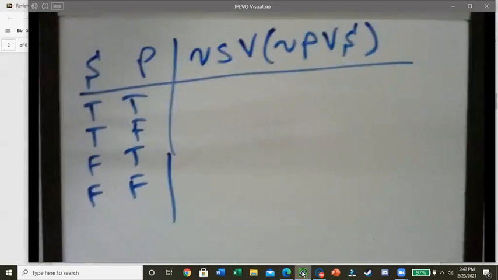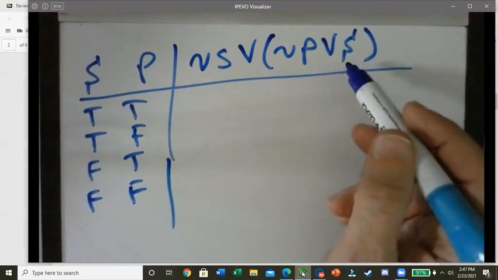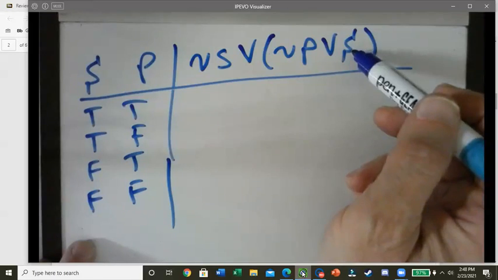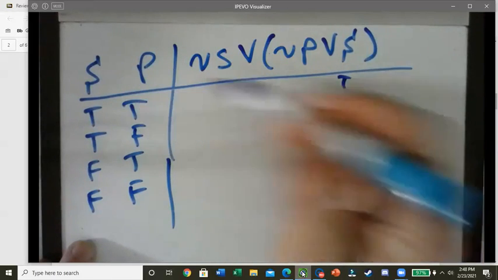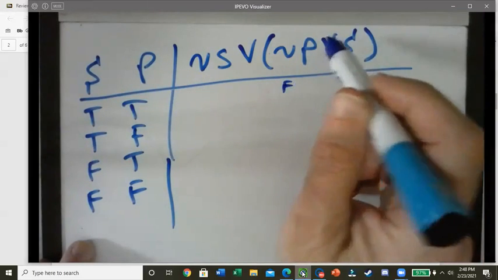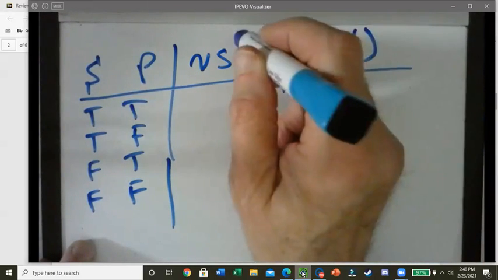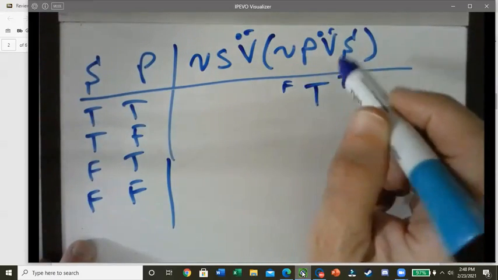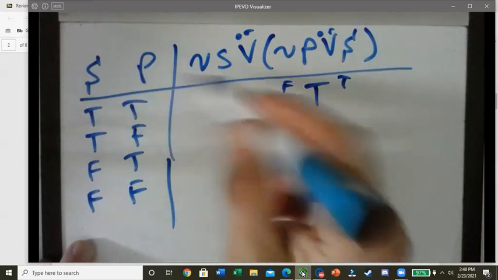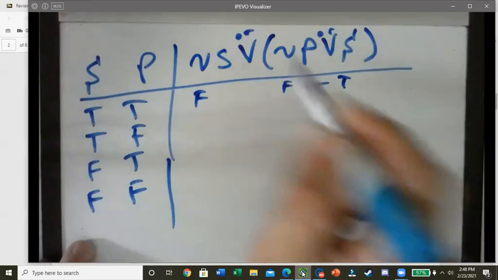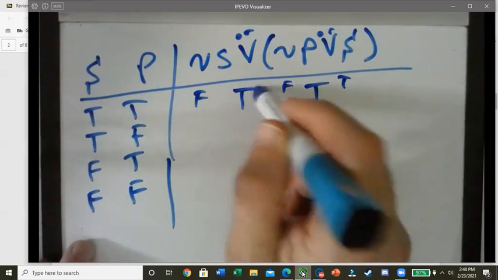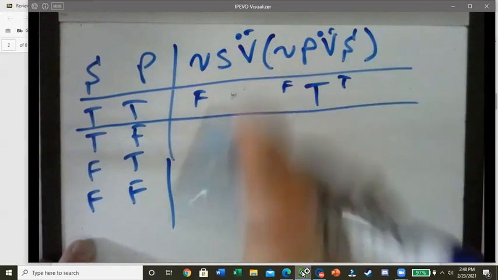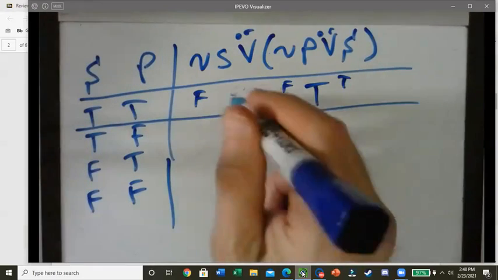Okay, this is what we have on our board. So you always do what's in the parentheses first. So S is true. That would be true. And since P is true, not P would be false. So this means or, right? Or. So false or true is true. And since S is true, not S would be false. So false or true is still true. Okay. So actually, let's put this in the lighter blue color.